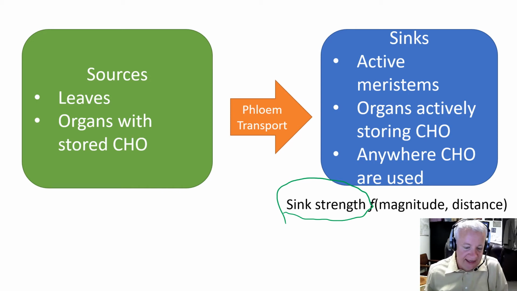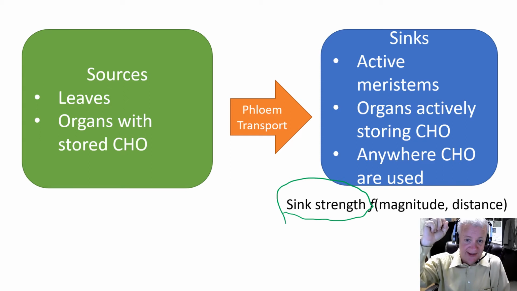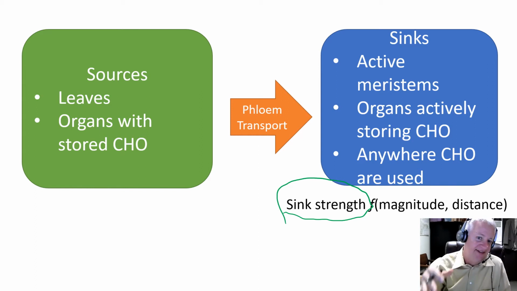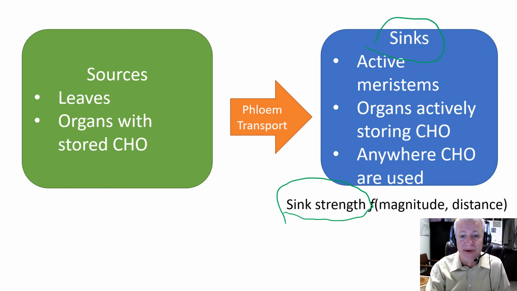In general, as a rule of thumb, the leaves in the upper canopy tend to supply most of the carbohydrates for rapidly growing apical meristems. And that's just because they're closer. And that's the strongest sink. Whereas leaves in the lower canopy tend to supply more of the carbohydrates for sinks in the stem and roots. And that's just a function of magnitude and distance. You can really think about sinks as basically being a pull on carbohydrates. So those strong sinks tend to pull carbohydrates towards them from the closest sources. So that's one way to think about sources and sinks in plants.